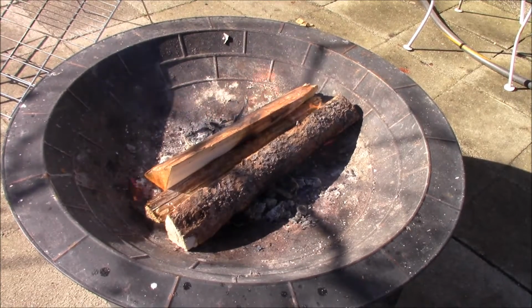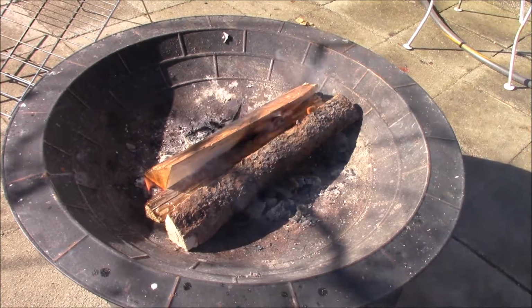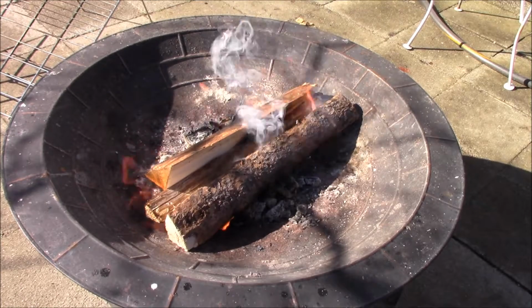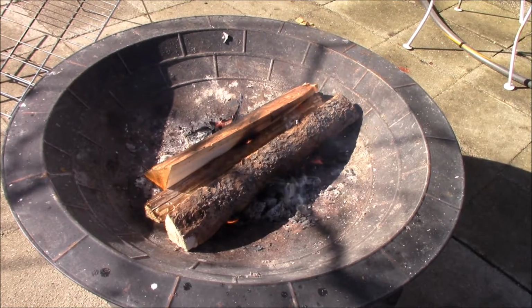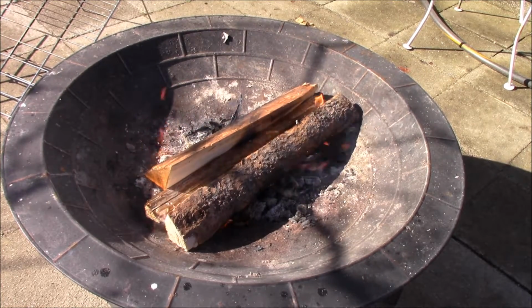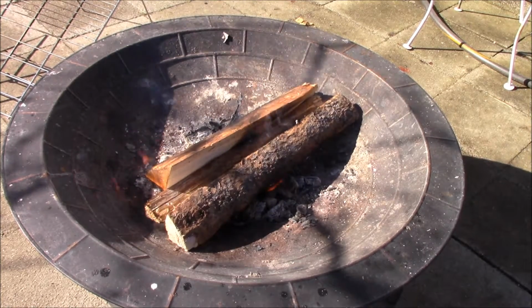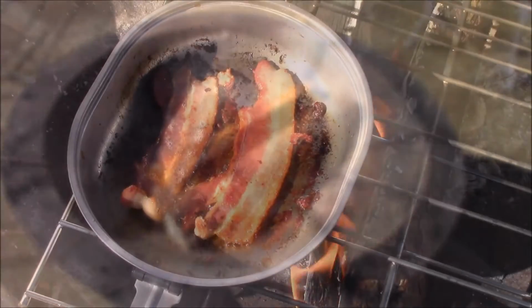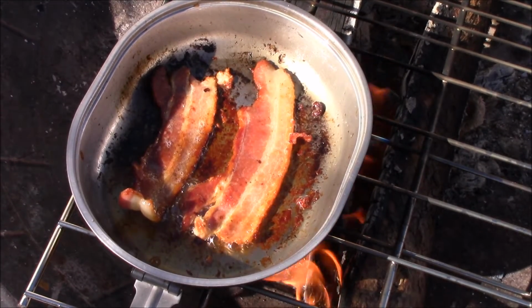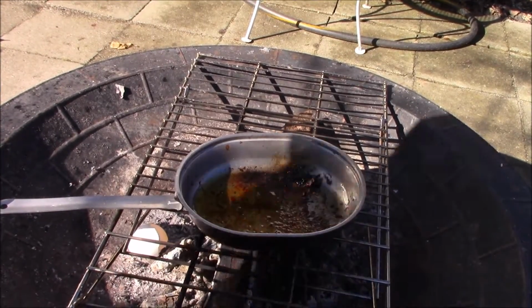Well, the wind ate all my firewood. It just made it burn up real fast, and couldn't cook all my bacon in time. So I had to pile on fresh wood, and this stuff is hard. I need to get a full-size axe. I just couldn't chop it much finer. I'm hungry, I'm tired, I want to eat. So I want to get this new pile of wood burnt, and then we'll continue cooking. And the wind just picked up. Alright, time for the eggs.